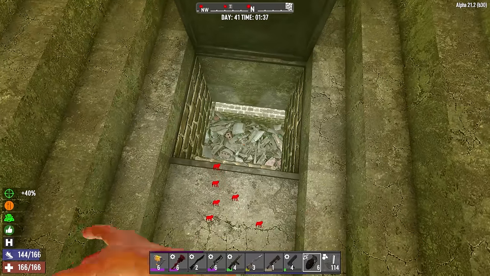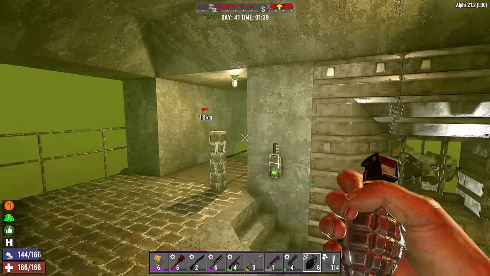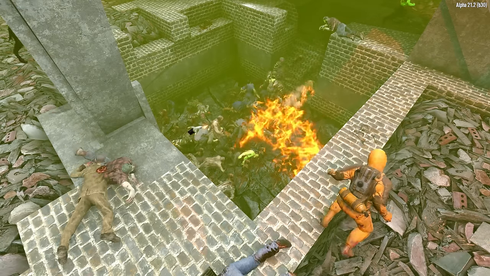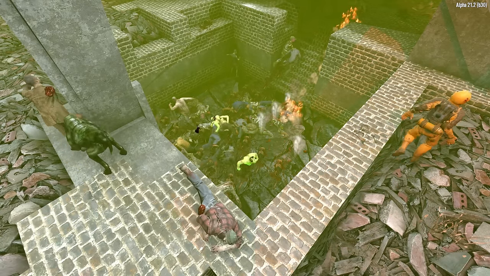Oh, and I can see it on the radar. So, all right, we got an impromptu grenade shoot here. That took care of everything. Nice. Well, I'll throw the other one out there. Okay, the pit is looking a little bit rough, but I think everyone can still get out. Let's just continue with the grenades. That seems to be working well.